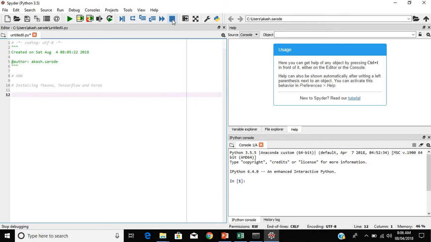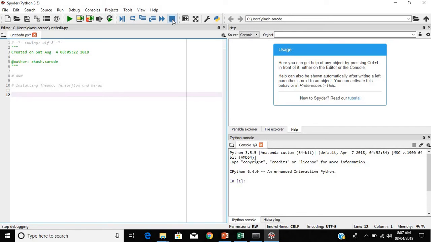So what is Theano? Theano is an open source numerical computation library which is very fast. It can run on CPU as well as on GPU. TensorFlow is also an open source numerical computation library which is used for research and development in deep learning technology, and the Keras library is based on both Theano and TensorFlow. We'll basically be using Keras in our practicals, but it is based on Theano and TensorFlow. So kindly install all those libraries before moving forward. You can just Google it because it's very easy to install those libraries in your Anaconda environment. After installation of all three libraries, we'll start our machine learning model.